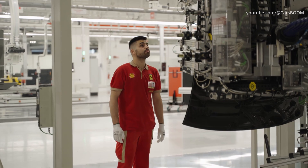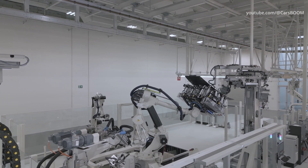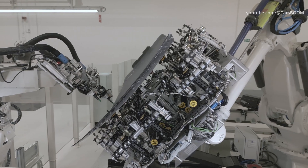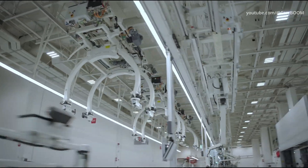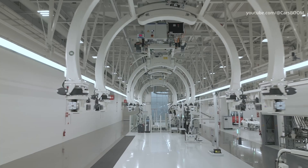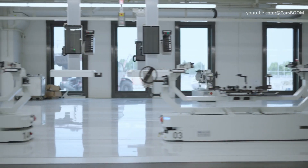Manufacturing processes are equipped with collaborative robots, which adapt their behavior according to the operator's needs, and digital twins, which create a digital replica of products and processes. These solutions make it possible to put technology under the control of and at the service of employees, whose role is thus further elevated within the production process with the goal of ensuring the excellence and attention to detail that distinguishes the Ferrari range.